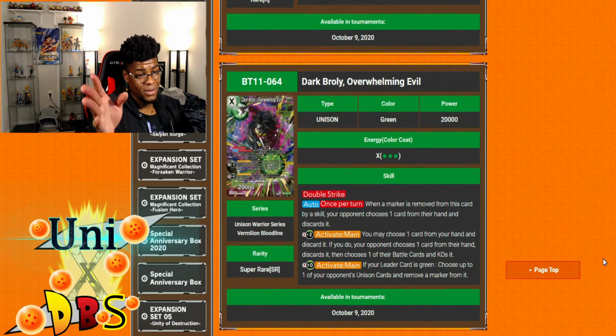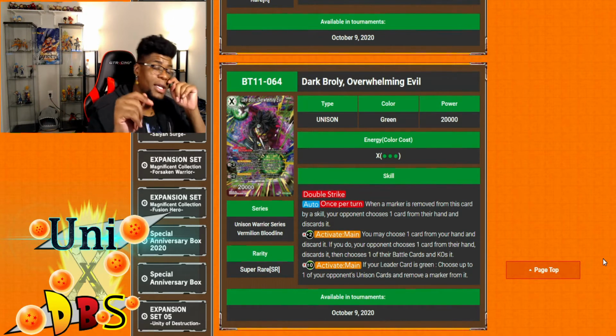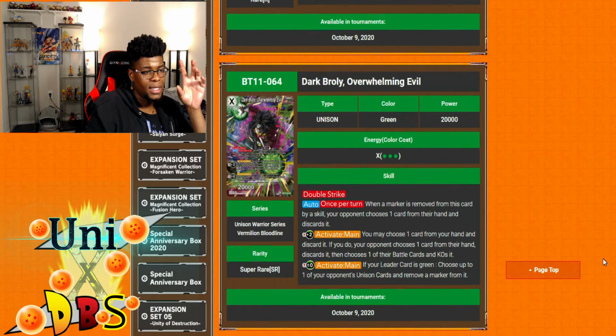Then it's 0. If your leader card is green, choose up to 1 of your opponent's unison cards and remove a marker from it. So this guy's interesting. His +0 is unison control. His +2 is a huge swing. This is literally a huge swing. Choose 1 card from your opponent's hand and discard it.